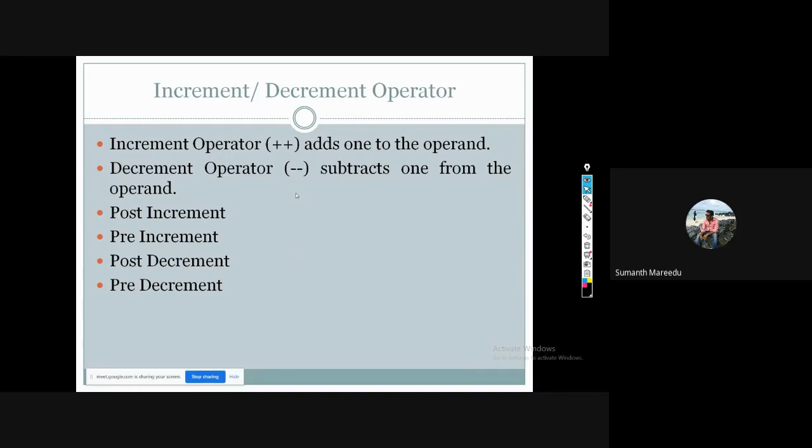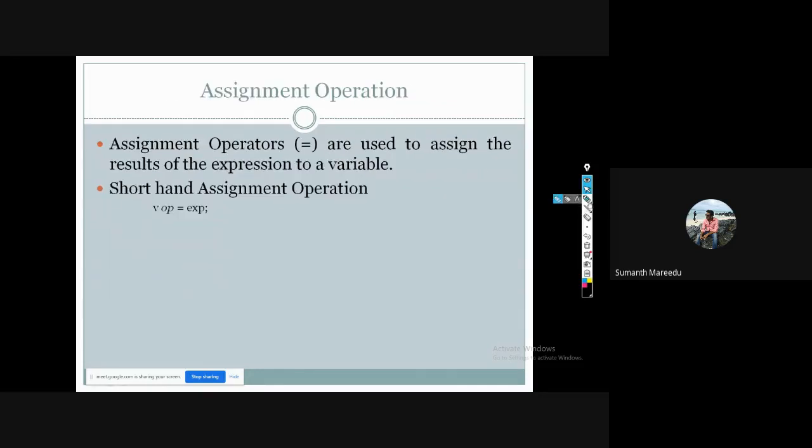Yes, I'll tell you one more importance of this assignment operator. I have a variable, say a is equal to 5.